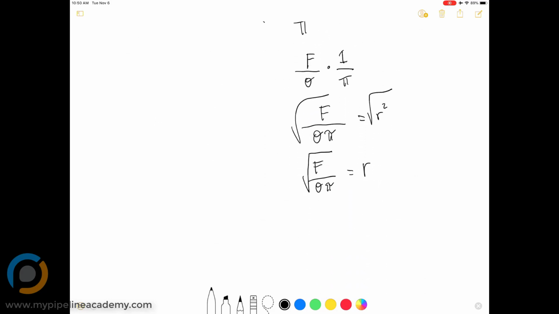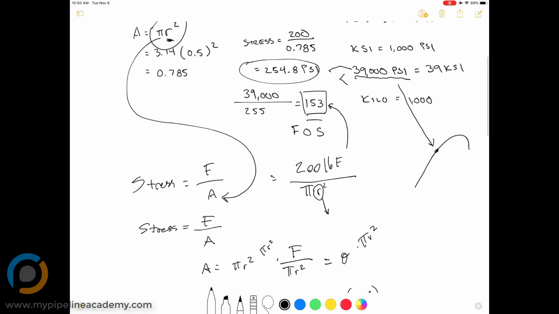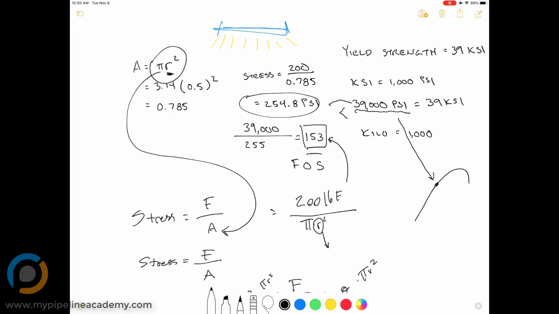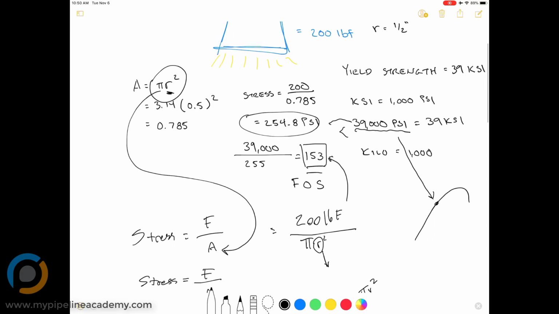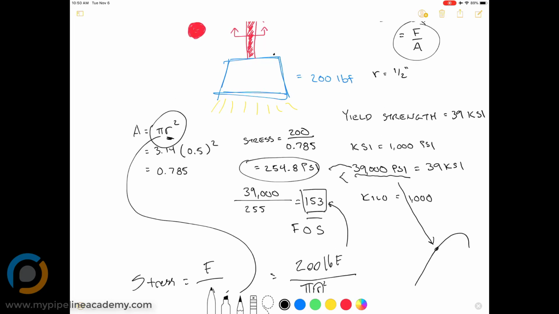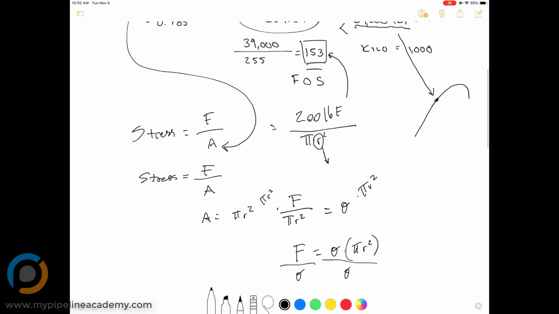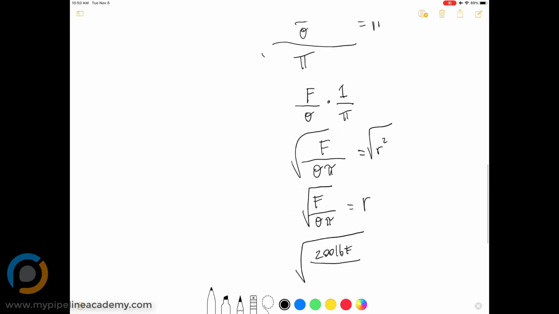So, what variables do we know in here? Do I start plugging them in? 200 pounds of force. We know sigma, stress. Do we know sigma? I'm thinking that's the stress. But in order to calculate the stress, we would need to know the radius. So how could we possibly have sigma then?